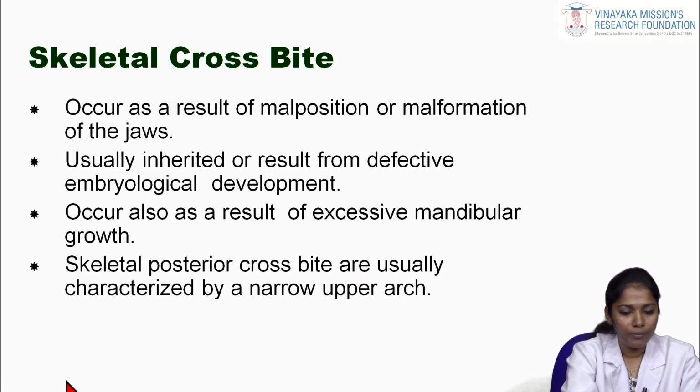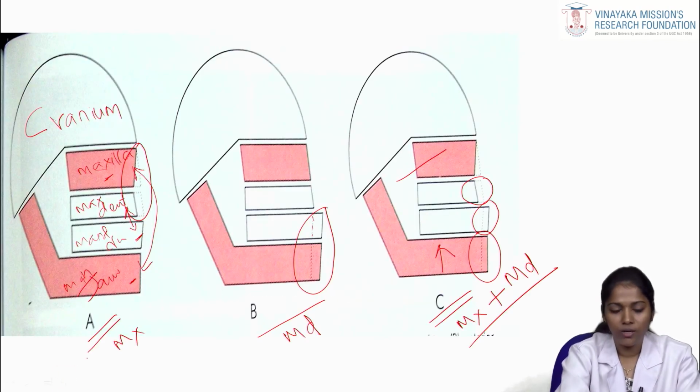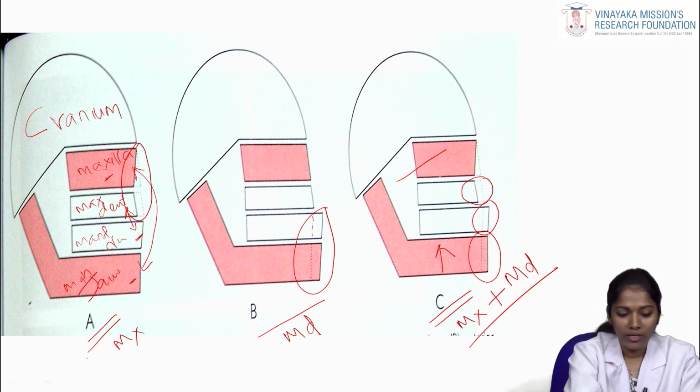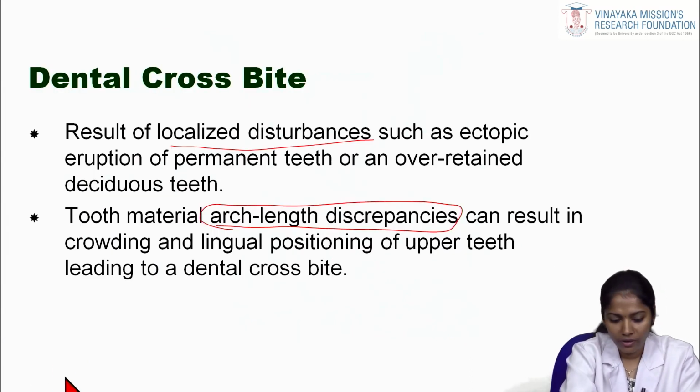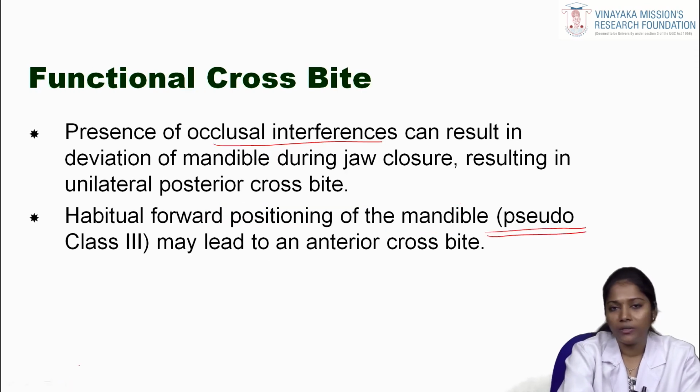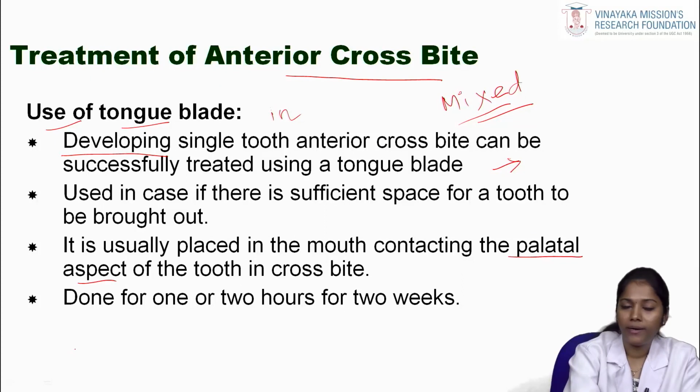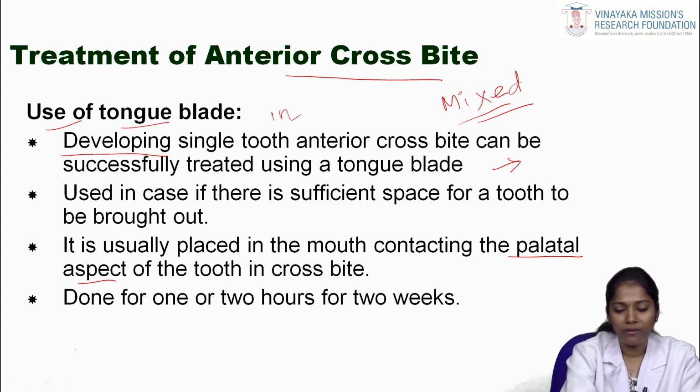If you see the treatment for the same, we have dental, skeletal and functional. For the dental, based on your etiology, if the problem is a retained deciduous tooth, then we need to think about extraction of the retained deciduous tooth and create adequate space. If the space is adequate, then we have the options of a developing or developed crossbite. After verifying whether it is developing or developed, in the developing crossbite we have two options. One is the use of tongue blade therapy, the second is the use of Catalan's appliance.